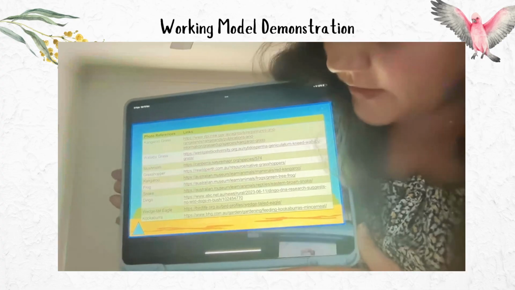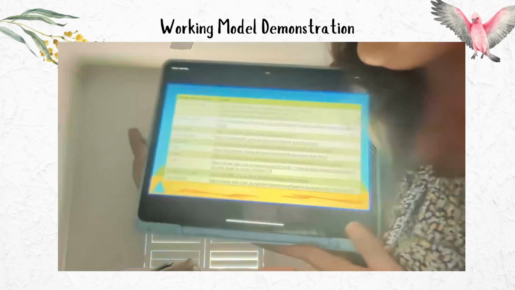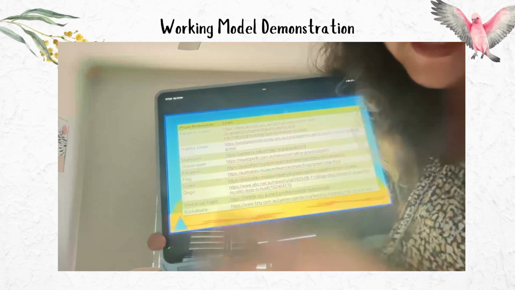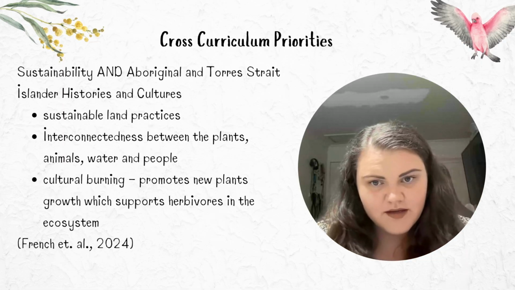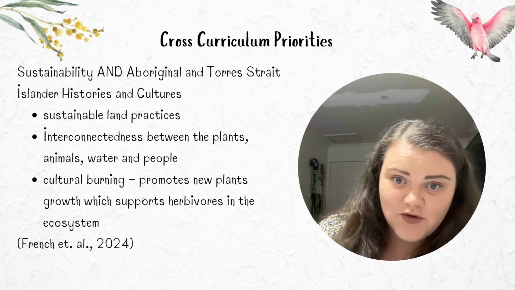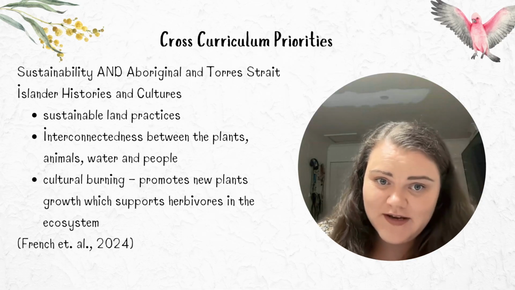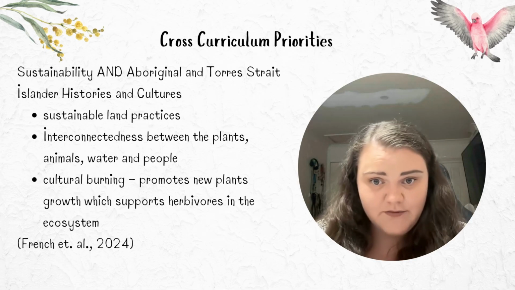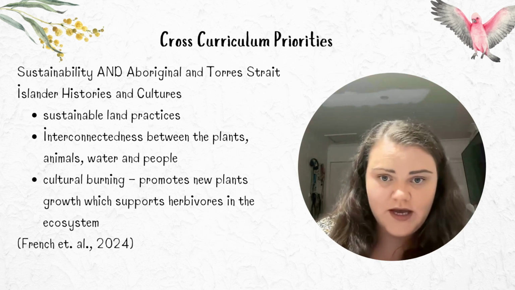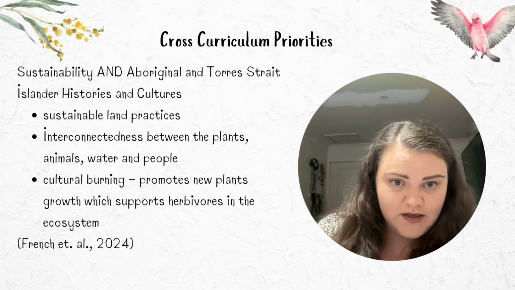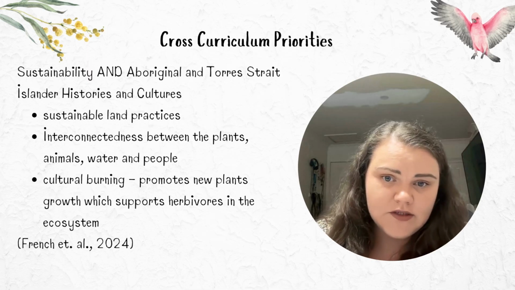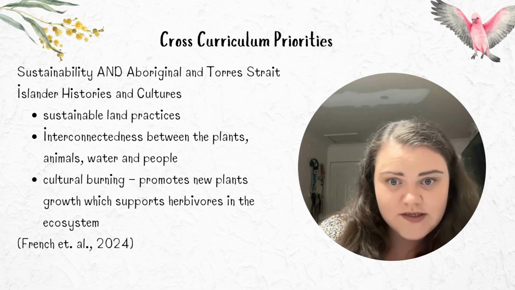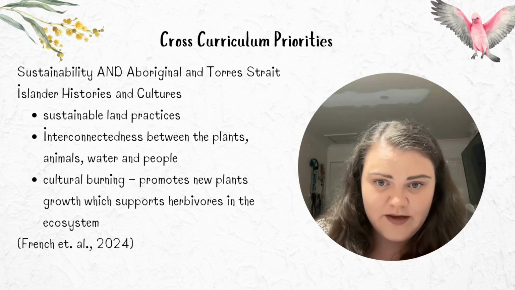Now, part of what we're learning in this unit is to cite our sources. So we've also given students the opportunity to include links to where they've found their information and their images. Now, throughout this assessment and creation of the model, students will be able to demonstrate their understanding of all of the concepts spoken about before, because in particular, we're looking at the food webs and we're also looking at ways to use the design and process method. However, the one thing that's very important to note is that sustainability and Aboriginal Torres Strait Islander histories and cultures come into effect when they're learning this information.